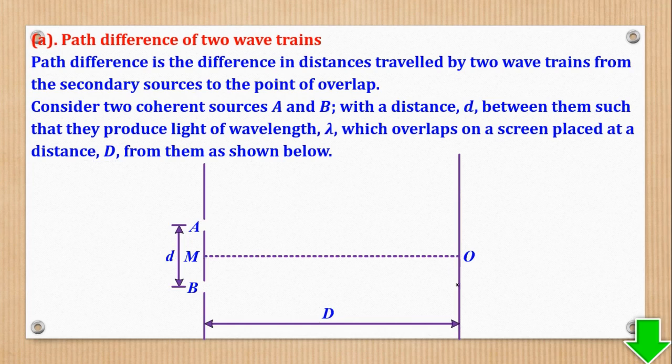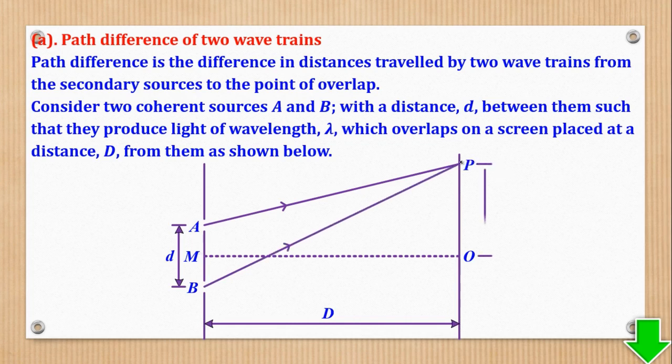So to help us to derive something, as we shall go on, one wave will move from source A up to this point here, meaning that another wave from source B overlaps with the wave from source A at the screen. They told us they overlap at the screen. That's why here you see an overlap. So the distance from the center to P, we call it yn. We shall see what it means.